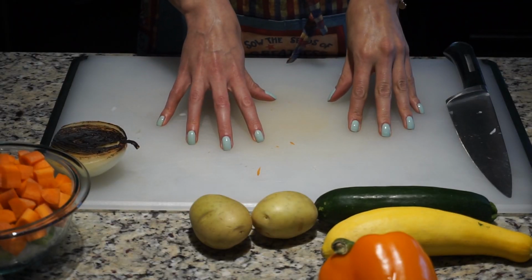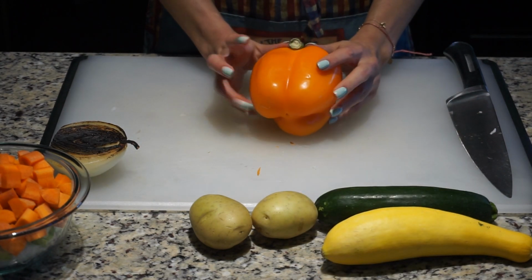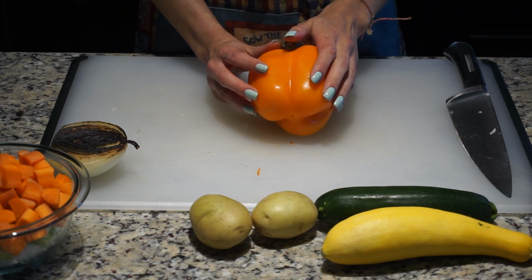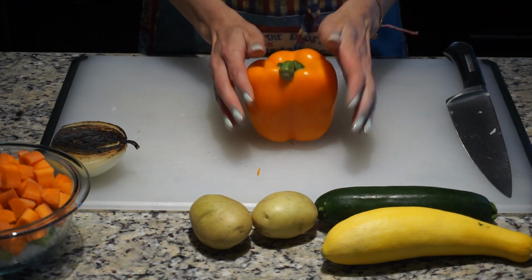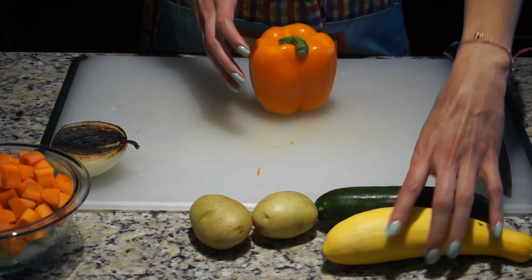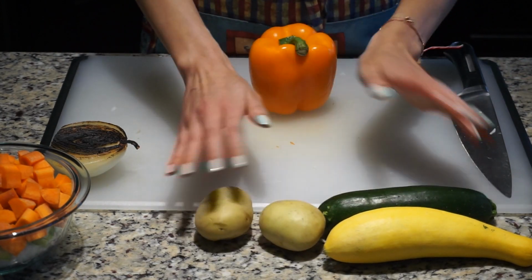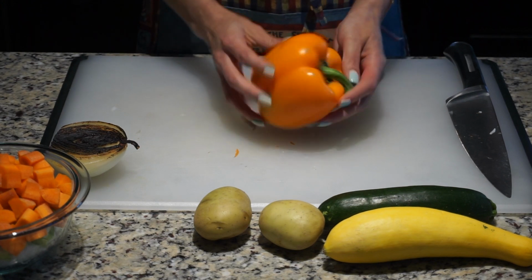Okay, the last item that I wanna show you how to cut is a bell pepper. I feel like bell pepper is one of those vegetables that has a lot of waste. So many people get nervous cutting it. They get seeds everywhere, they make a mess. There is such an easy way to cut this, you guys. You're not gonna believe it. Other than that, we're gonna cut the rest of these vegetables, and these are gonna be simple because we're gonna use the same rolling techniques that I showed you with the carrot.